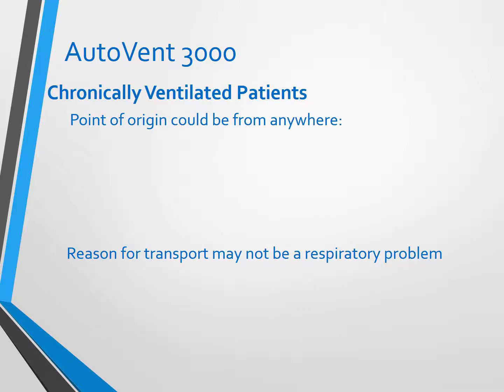This could be used in the case of a chronically ventilated patient, and this is probably going to be the classic time it gets deployed — whether coming from a long-term care facility or the patient's home. Everyone's first due will have individuals that are chronically on some sort of ventilatory support. It could be used in an outpatient setting or a hospital transfer setting.